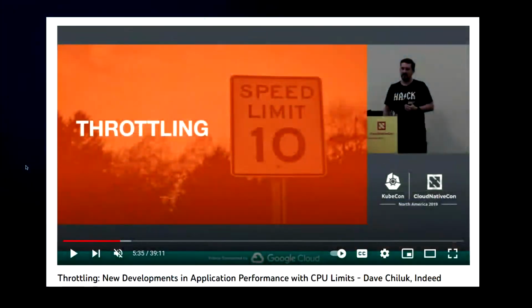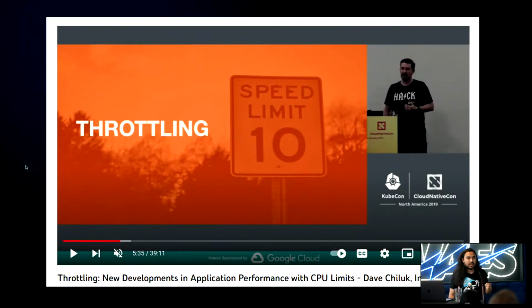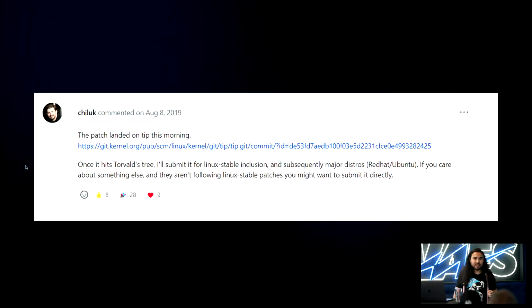And then David went public. He posted a really nice presentation where he explained how the feature works, how the kernel interacts with the feature, what happens after the kernel was fixed for the first time, and how the bug happened after that fix. And again, he proposed a new fix, and the fix got merged back into the kernel. But I want to highlight here the dates. We are on August 8, 2019, where the fix on the kernel almost reached the Linux tree.